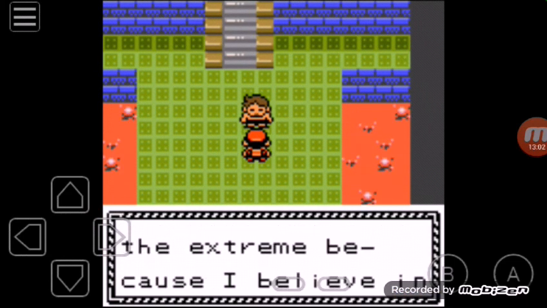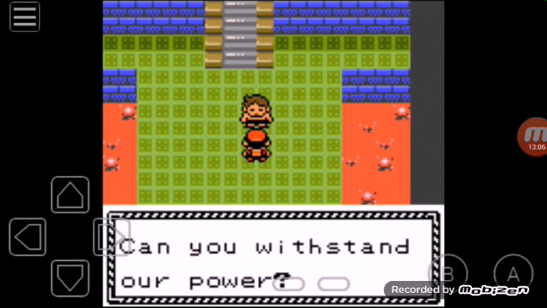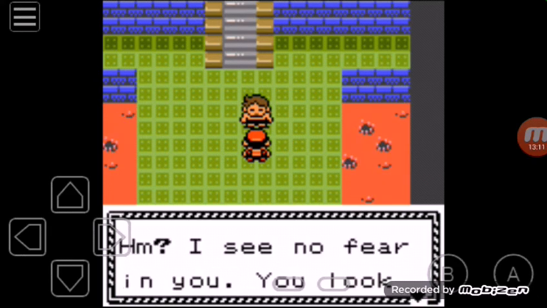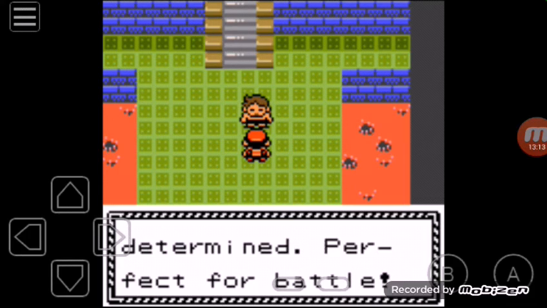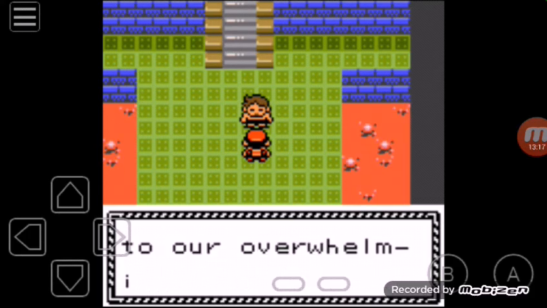The extreme because I believe in our potential. That is how we became strong. Can you withstand our power? I see no fear in you. You look this. Never mind. Perfect for battle. Ready, we are farming. You will bow them to your overwhelming.